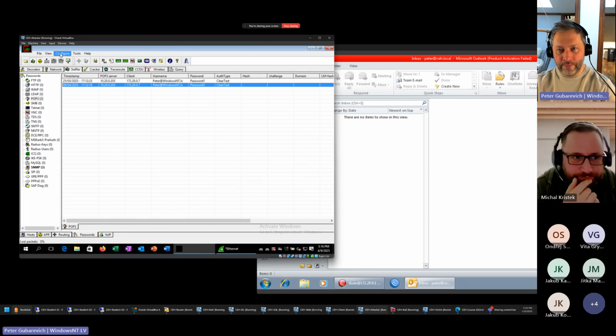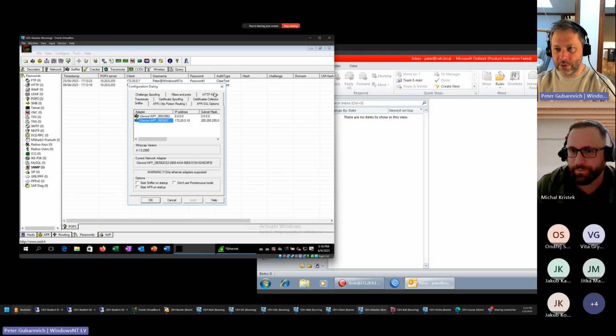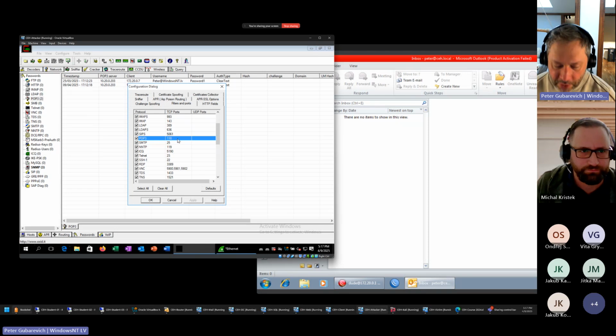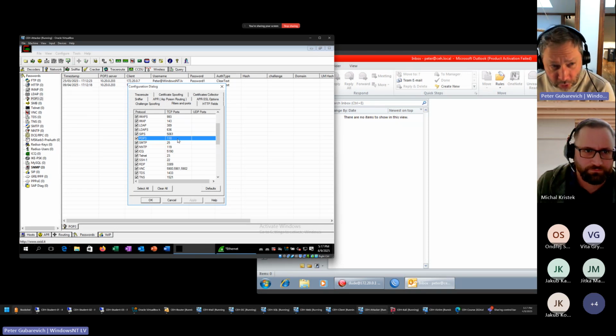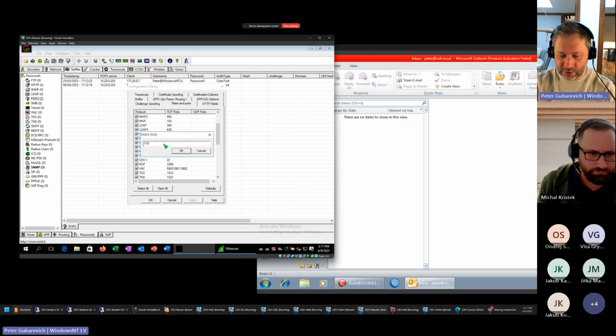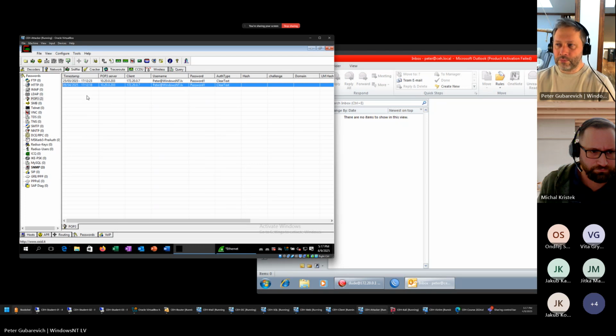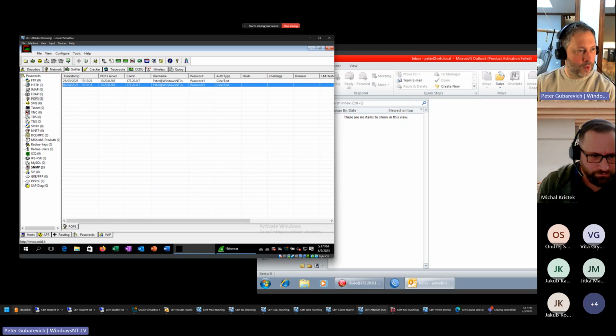If you go to Configure, filters and ports, you will see that POP3 unprotected is here. So in case some POP server runs on a non-default port, you right-click, change port, and add more ports, such as 1111. And then Cain will try to dump data from this port as well. That's not the case at the moment, but the general idea is like that.